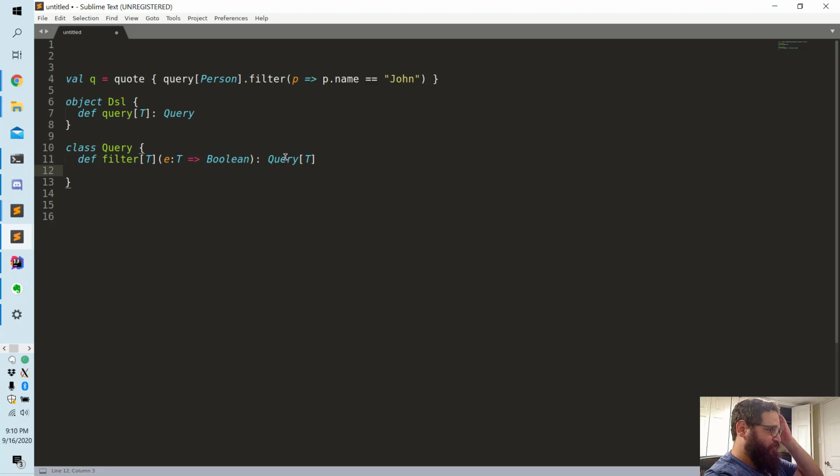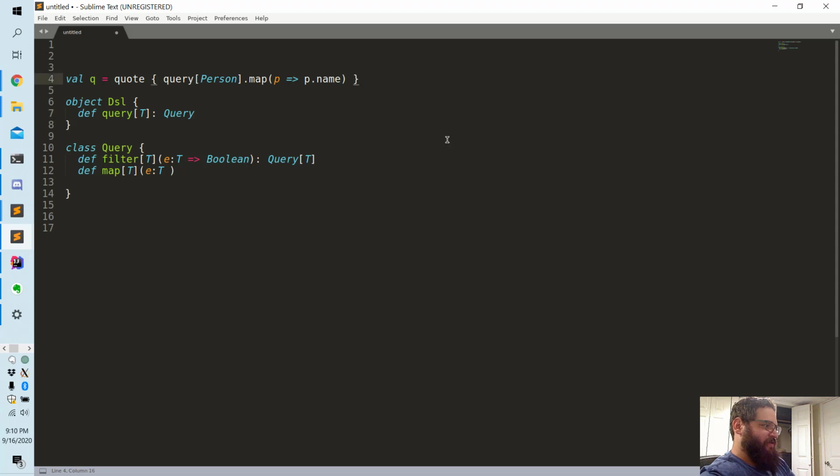And you've got all sorts of other functions, like you could do .map. You could do .map to, let's say, person.name. Okay, so we could define map. Map of t, element t, o. Wait a minute. T should technically be defined here on query, right?